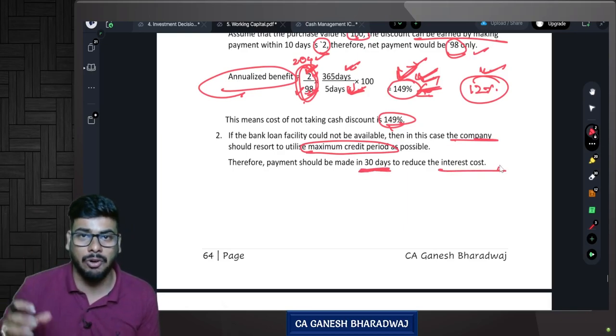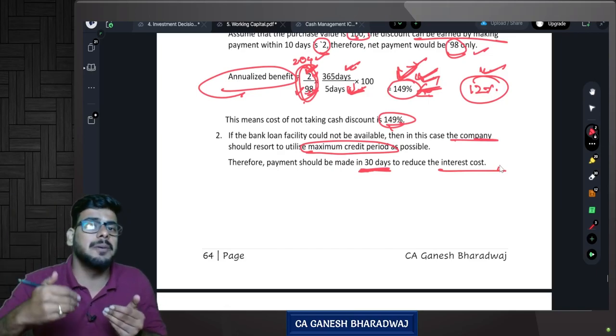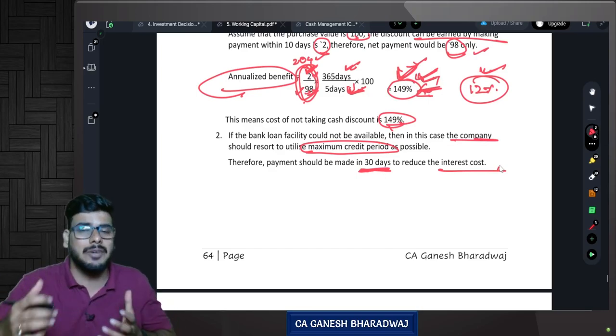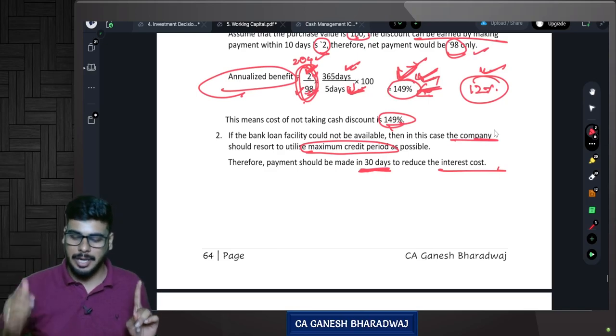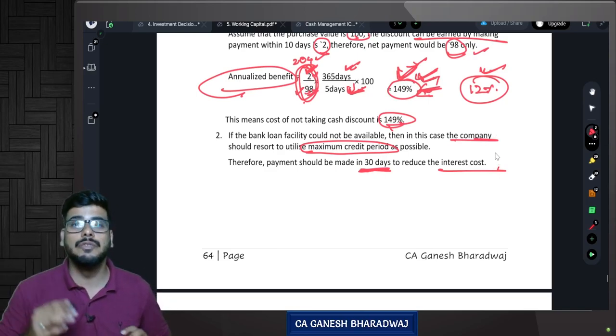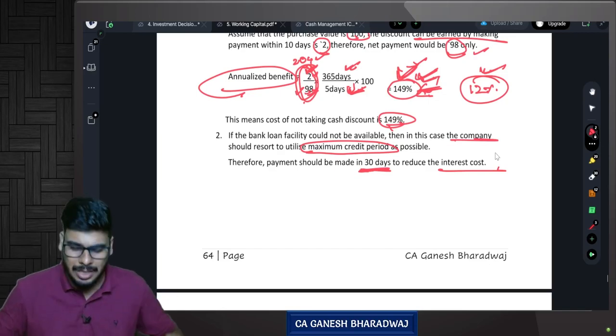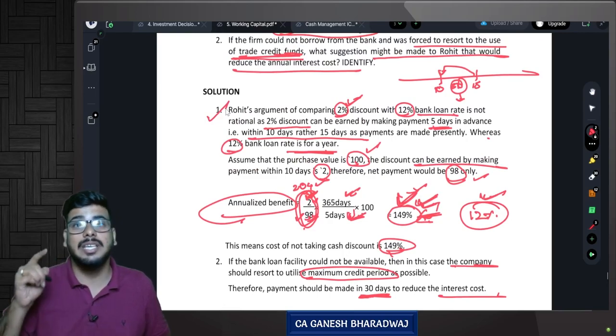This also they will borrow. Maybe if they are not able to immediately arrange the funds, they will somehow arrange it after a period of 10 to 12 days. Yes, maybe after some time. Whatever it is, make sure that you are making the payment within 30 days, because your overall interest cost will also be minimum. Of course, the company's goodwill is also at stake. Are you clear with this? So in this case, you tell me, is it better to go for the discount? Yes, absolutely.